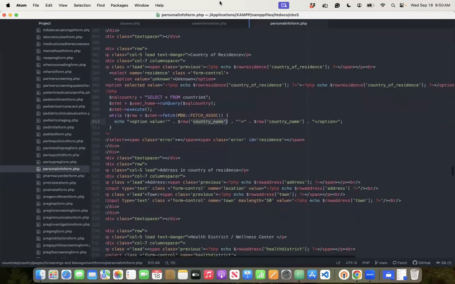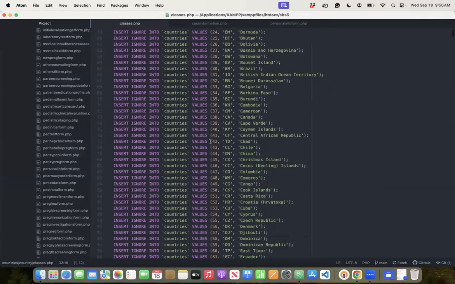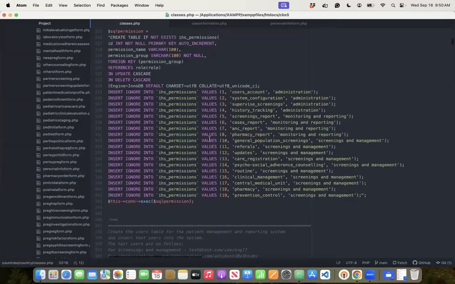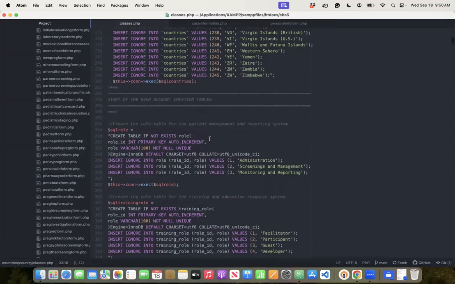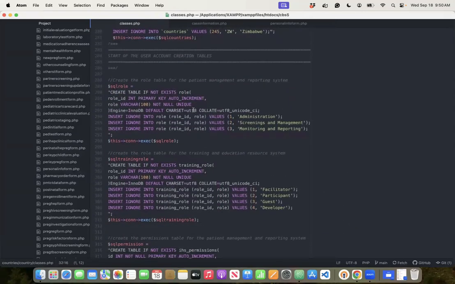Okay, then the next table here is the role table. This also has predefined values to define the roles. The role table, named role, is the one that controls the patient management and reporting system roles, and we inserted the values for the roles that we want.